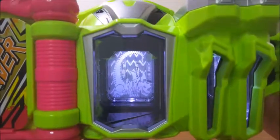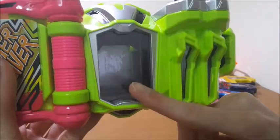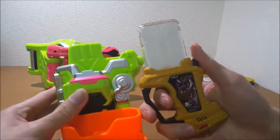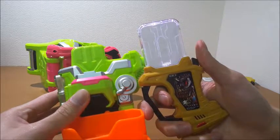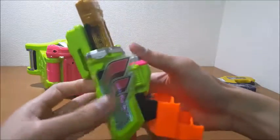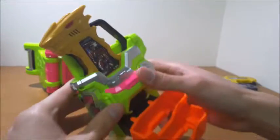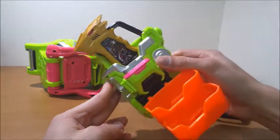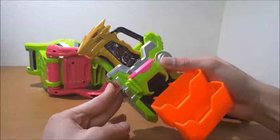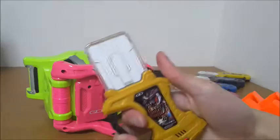Oh ho ho! This is actually a very gorgeous Gashat, since it has 5 different LED colors. You can see here the transformation is really cool. And setting it to the Kimewaza slot. It's white in color. So the Kaishin no Ippatsu came randomly, something extra.